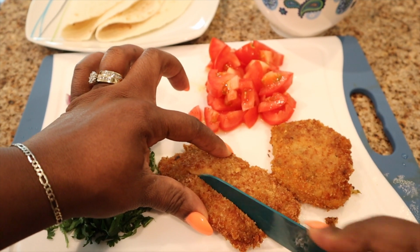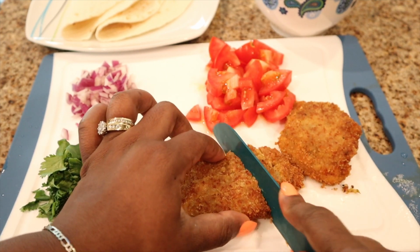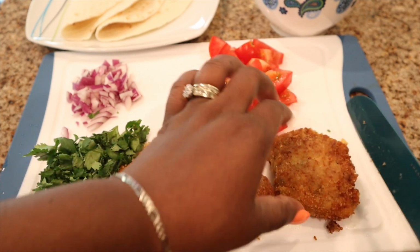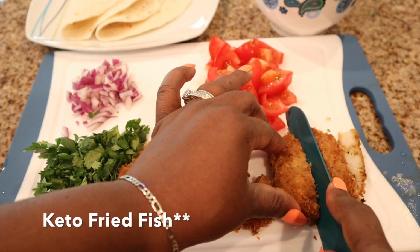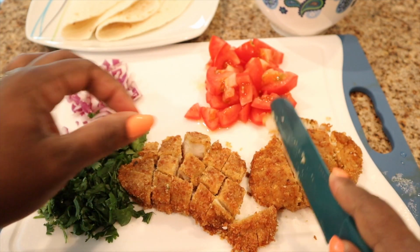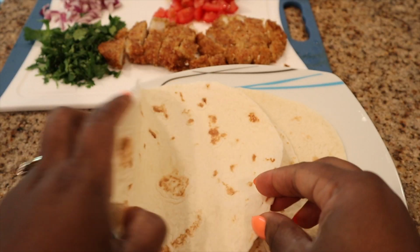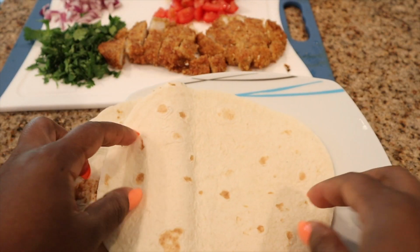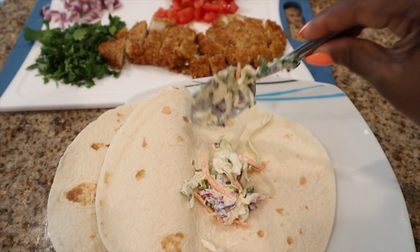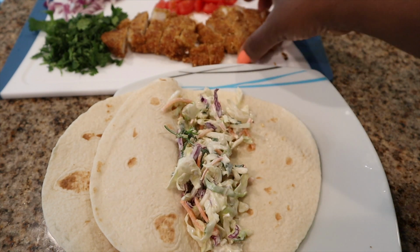Now I'm going to cut up the fish that we have. You see it's still looking all crunchy and crispy and delicious. If you want the recipe for this, please go and check my last what I eat in a day. We made keto fish tacos. So I'm going to cut this up and prep it for our tacos. And then after this is cut up, I'm going to pull my low carb wraps. If you check my massive keto grocery haul, you can see the type of wraps that I use. These are about, I think, 3 or 4 net carbs per wrap. So we're safe within our keto zone.